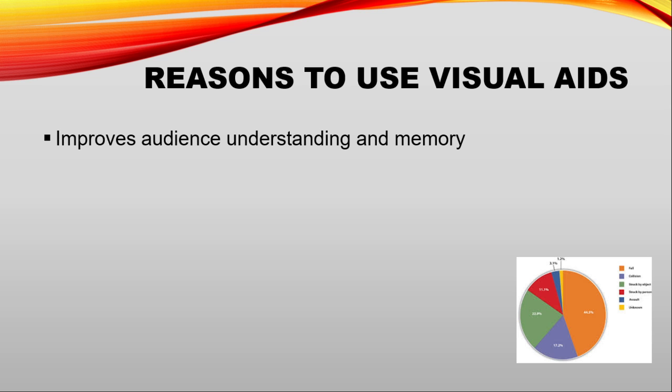It improves audience understanding and memory. When you're talking and the audience has something to look at or to listen to, it improves their understanding. If you are talking about visual aids, and when you are presenting, we have slides, we have pictures, it helps the audience to understand and to keep your presentation in their memory.